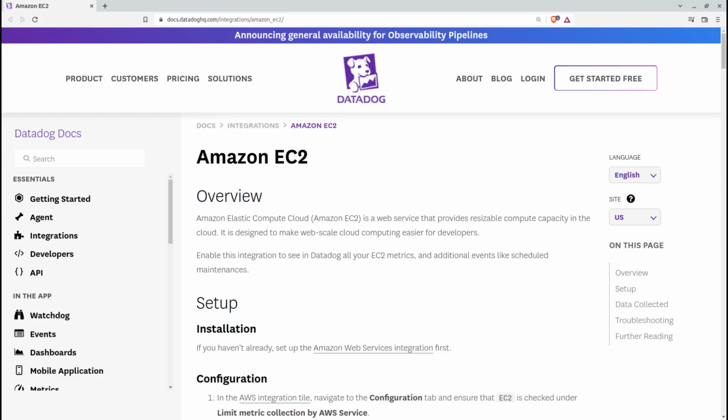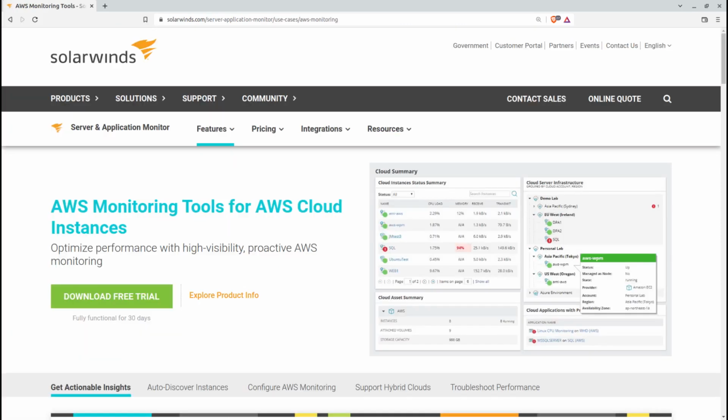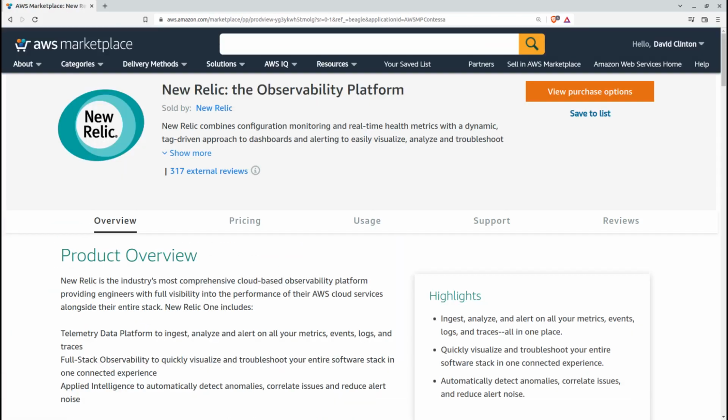The advantage of such analytics is that they do a good job filtering, so they only require we human beings to consume those events that are likely to represent critical system states. Third-party solutions like Datadog, SolarWinds, and New Relic all have AWS integrations. For the right use case, those options can make the difference between the success and failure of your operations. That'll do it for this lesson.